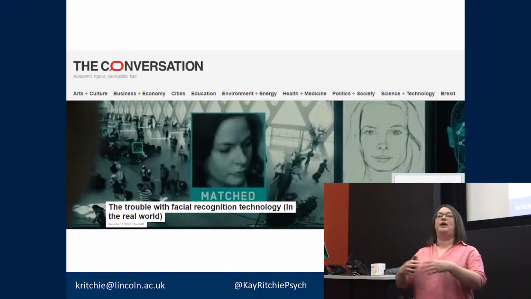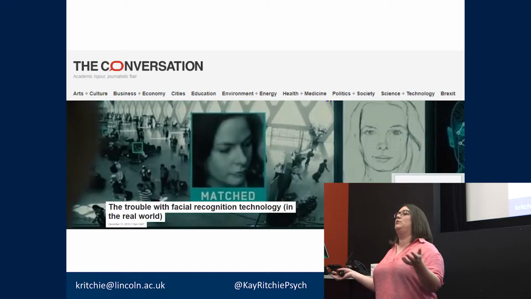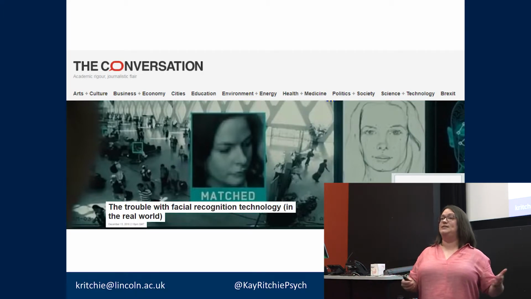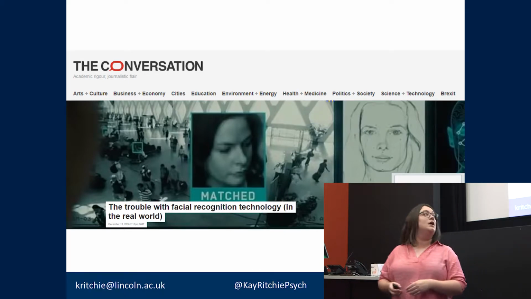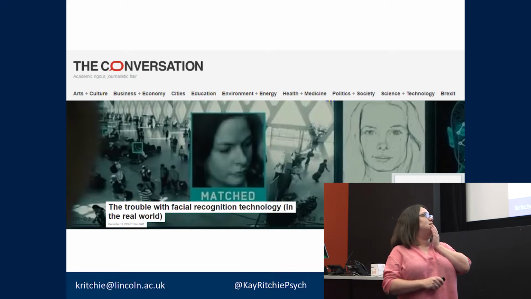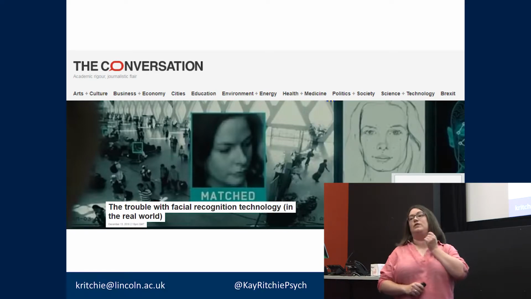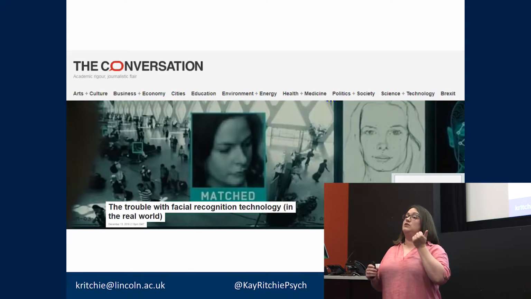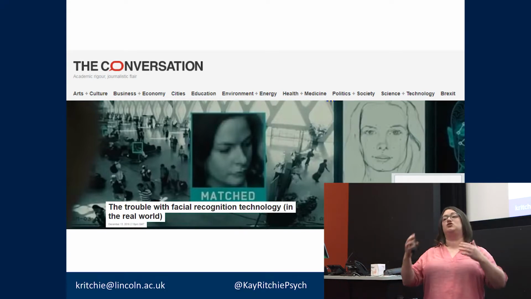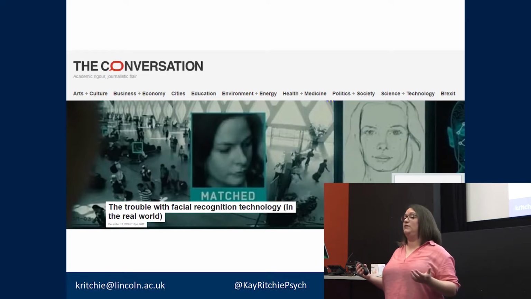All you have to do is pitch: this is the sort of article I would write, this is the sort of topic I would cover, and they'll pretty much let you write it. You'll give academic references throughout the article. This was published in late 2016, and the last time I checked it had over 13,000 reads. So it's a really good way of getting your message out there. We just told a little story about face recognition and why it's difficult.